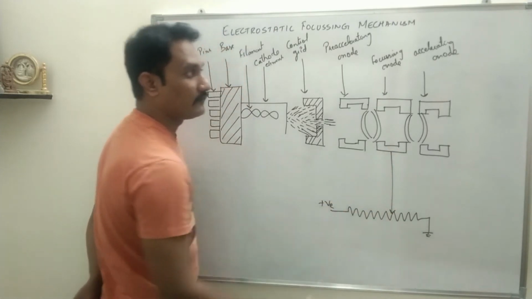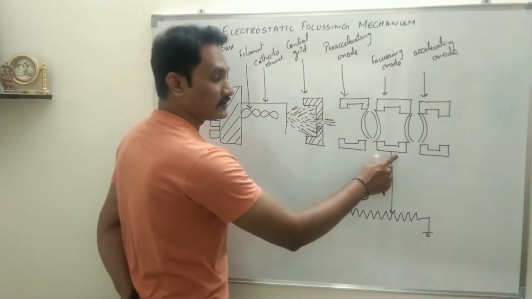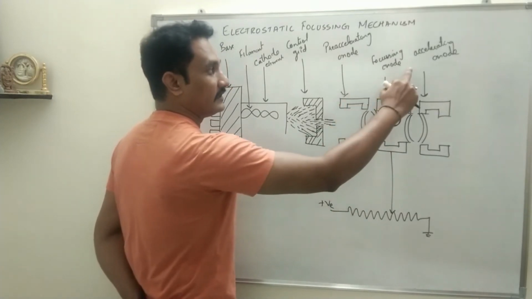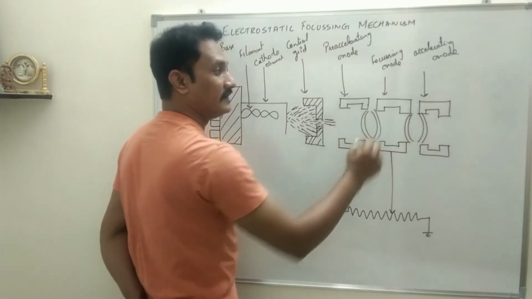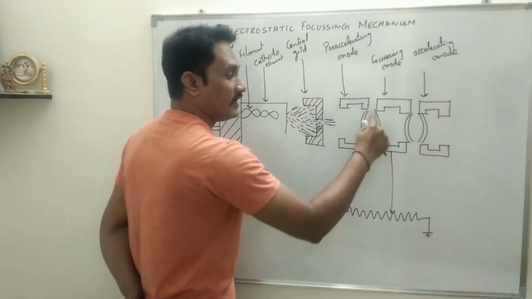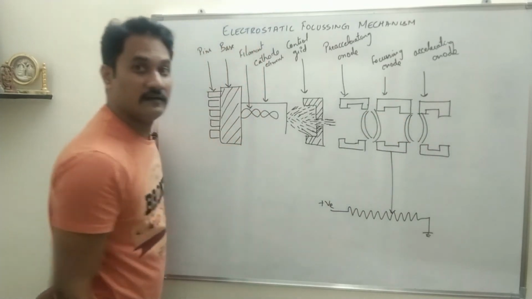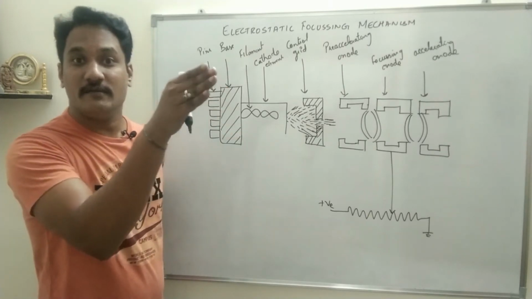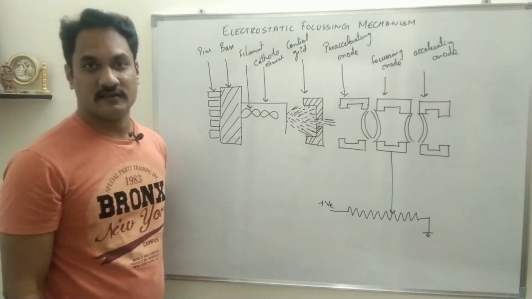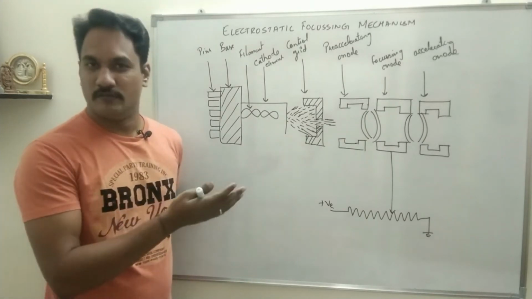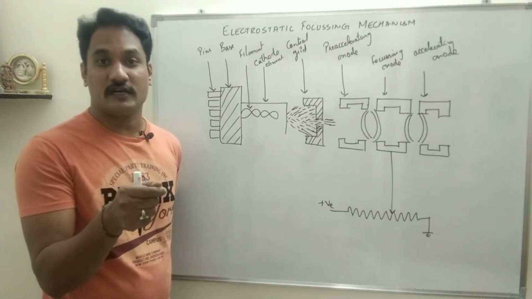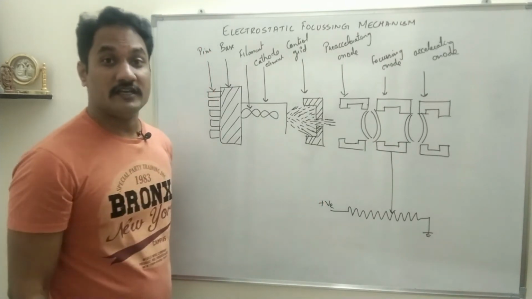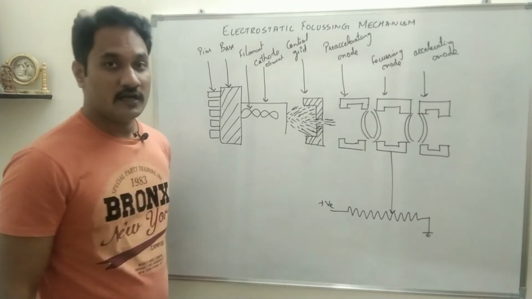Of course the potential to the focusing anode will change, and if it changes, the potential difference between pre-accelerating and focusing, and focusing and accelerating, will change. And if the potential difference changes, the electric field changes, and this electric field is what is used to focus the electrons. So the focusing of the image on the screen will change, right? So in very basic terms, we are controlling the sharpness of the image on the screen by the variable positive potential given to the focusing anode.